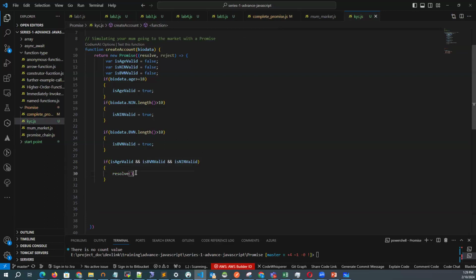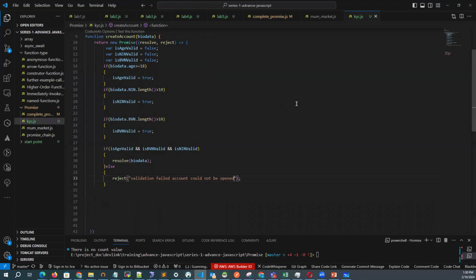It should resolve with the data, else reject: validation failed, account would not be opened.